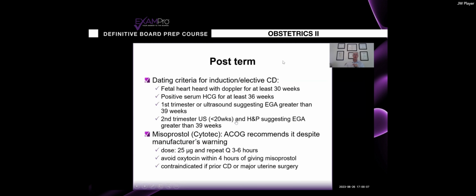Now, the other thing before we go to break, and I'm bringing it up simply because it is very common in the exam: all of us have inductions on our case list, and all of us have probably elective inductions, and some of us have inductions occurring at 40, 41, or 42 weeks. Particularly for elective induction, and for elective cesarean delivery as well, the examiner may ask you, so how did you determine that this actually was a 39-week gestation? Is it important to do that? And your answer is yes, obviously.